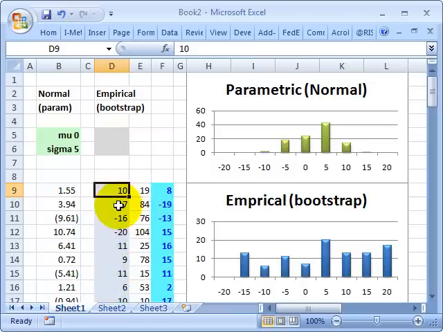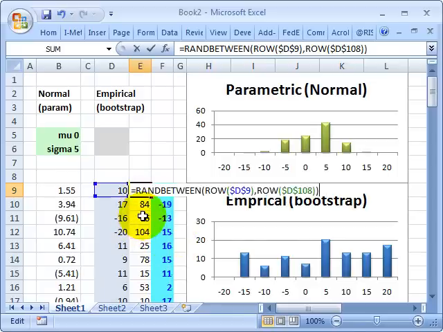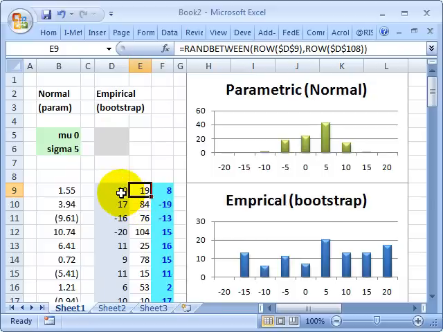And so in Excel, how do I characterize the distribution? Well, I simply can pull from this data set randomly. For example, I've got a function here in this cell that basically returns for me a random row between, I have 100 data points, so my row runs from 9 to 108. So here I'm just getting a random row, and then I'm pulling the number from it. All I'm doing here in the bright blue is randomly pulling values from my actual empirical historical distribution.